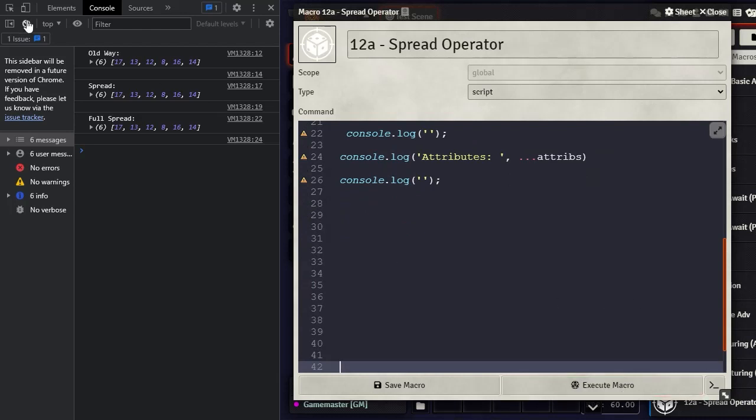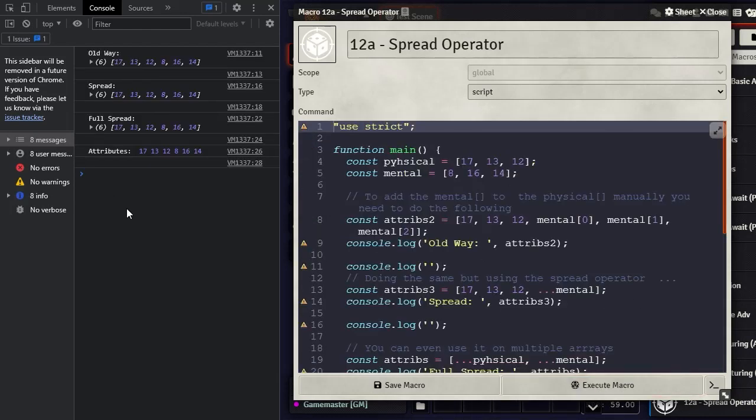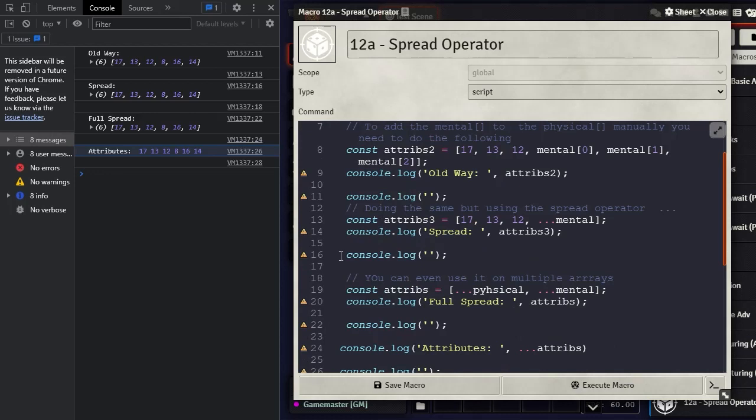And if we run this, you'll see that this even unpacks the attributes, and you'll notice it's not setting up as an array. We can't actually click on this as an array. It's only when we are saying that this is going to be an array with those physical and mental attributes, or the arrays of physical and mental. Here we're just unpacking them into just values, and this is actually a pretty handy thing that we can use that we're going to go into in just a second.